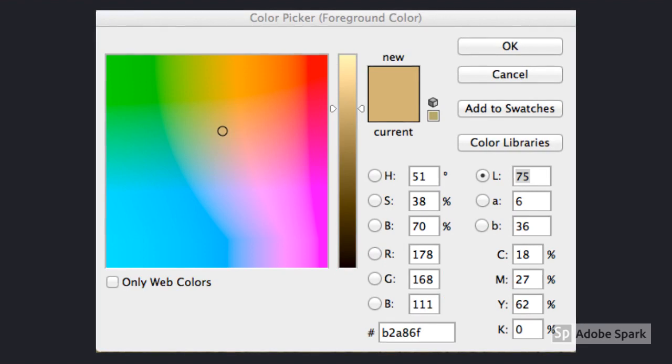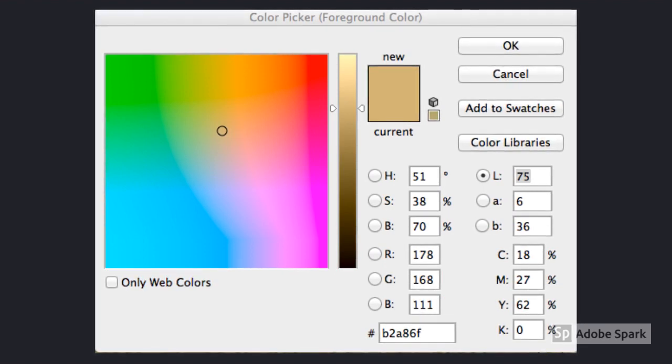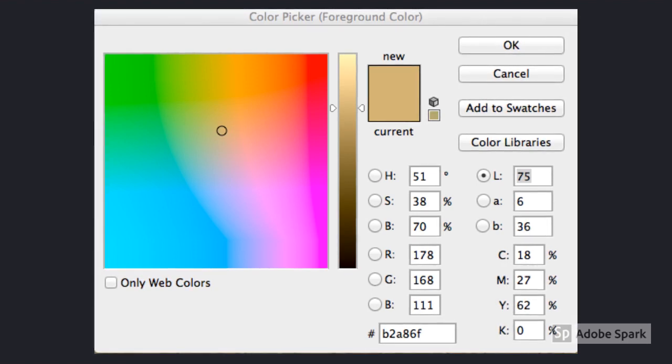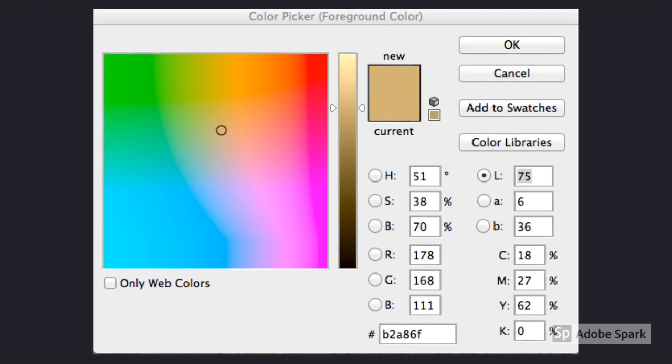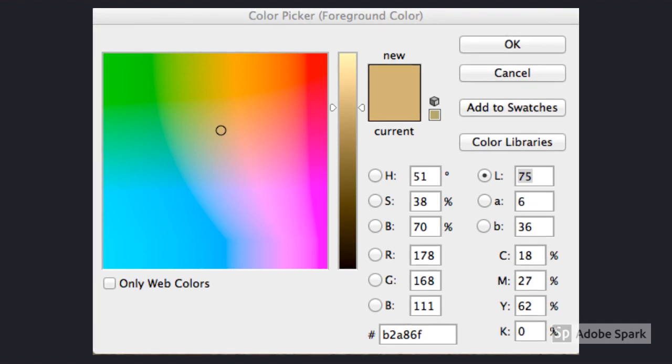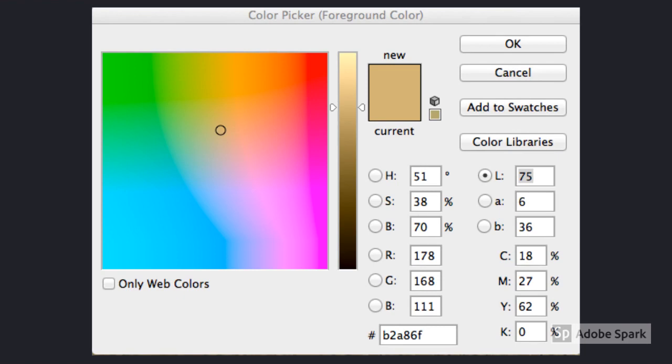If you remember back to that LAB color space I described last time, I can bring up that example again in Photoshop. That LAB color space is what this color space is defined on. So here, let me pull up the color picker. If I put my lightness slider up here, I've got this square of color.